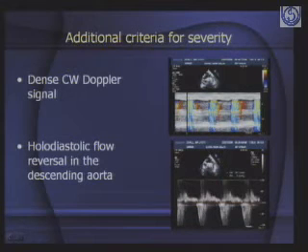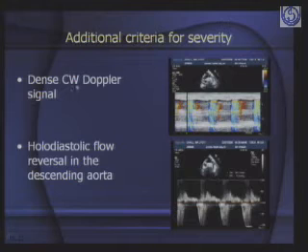Additional criteria for severity: dense continuous wave Doppler signal. That's the same thing we say for mitral regurgitation also. But mind you, these are not so much for quantification. You can't quantify it. If there's a dense continuous wave Doppler signal, you can't say, okay, so it has to be severe. No, it's a criteria. It gives you an idea.